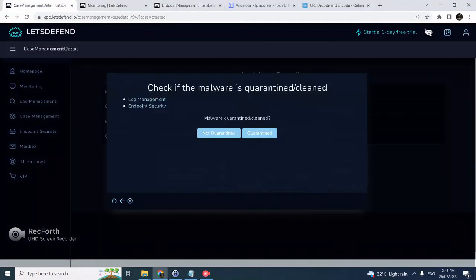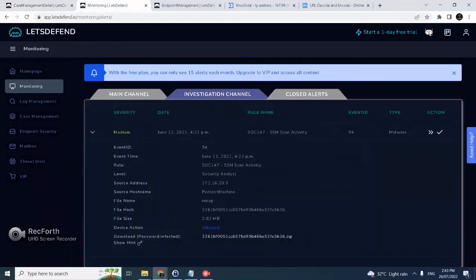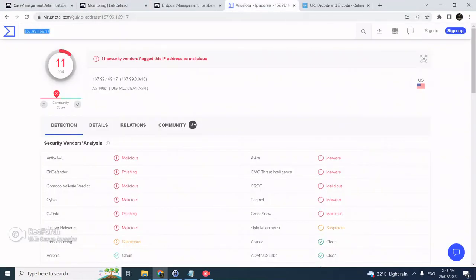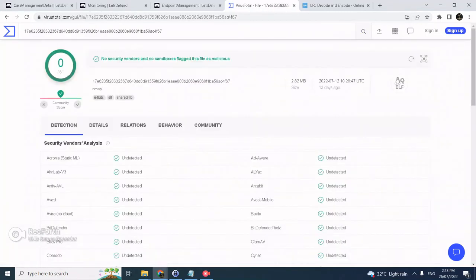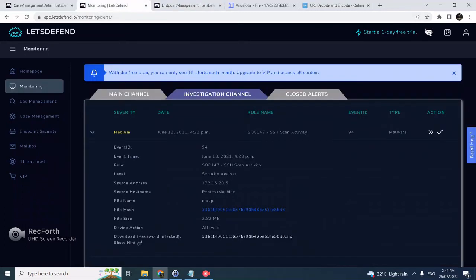Okay, let's proceed. We've seen enough, so definitely not quarantine. We could analyze this. Nmap is really not malicious, but just take note that in the real world there's usually an enterprise scanner in place, like Qualys or Nessus. If the company has no budget, perhaps that's the time they will use something like nmap.